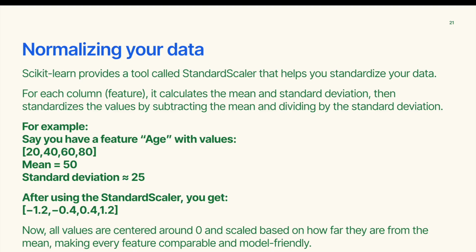I just thought it might help you understand what exactly is happening and how we get to these normalized numbers. But the important thing is your numbers are all on the same scale so that your model can learn correctly from your data.